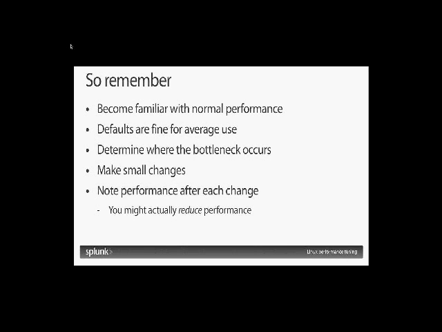Remember that the defaults are fine for the average use. If you have a multi-purpose server, then a lot of the defaults are probably fine. If you have a really specific use server, then you probably can do a lot more with tuning. Determine where your bottleneck occurs. That's CPU, RAM, network, and I/O.